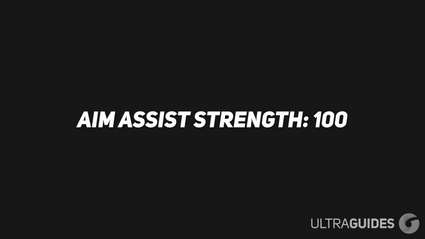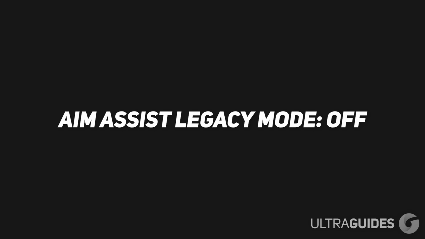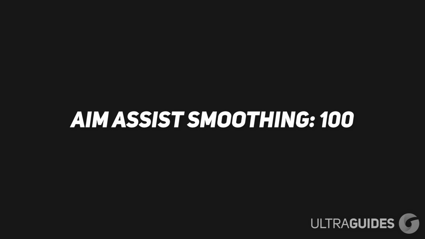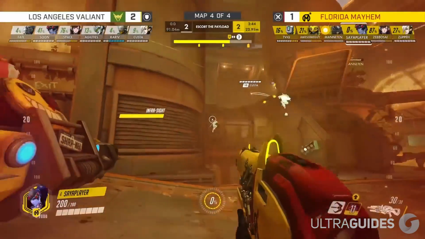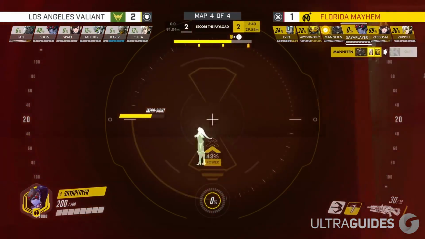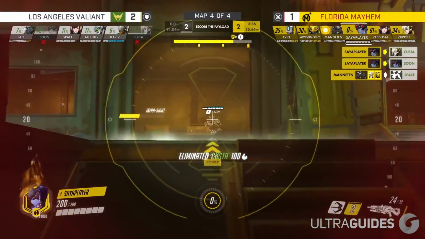So aim assist strength should be 100, aim assist window size should be 100, aim assist legacy mode should be off, aim assist ease in should be 50, aim assist smoothing should be 100, aim ease in should be 0, vibration should be off, and then the aim tech is largely preference, but dual zone and linear are the most popular ones as far as I can tell. And then exponential doesn't get used quite as much, but honestly there are still quite a few high-ranked console players that use it because, like I said, it's largely preference.